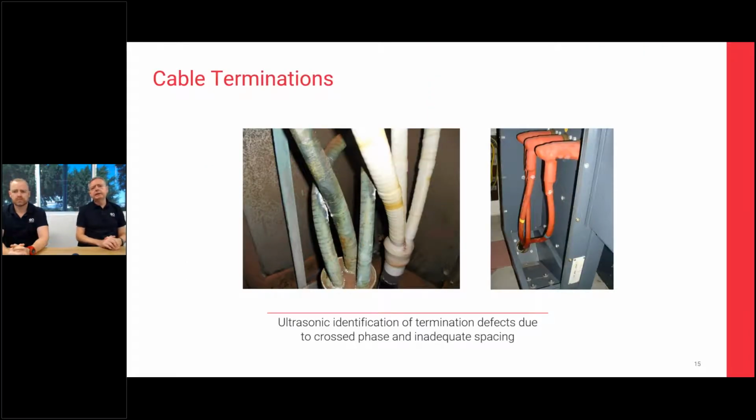The other area that really sprung up when we started moving from compound insulated to dry terminations, whether heat shrink or cold shrink terminations, in the late 80s, early 1990s, we had an uplift in the level of failures on the network. That was due to the misunderstanding really about the level of spacing required and whether you can cross phase and things like that.